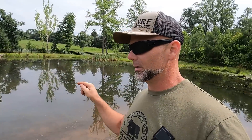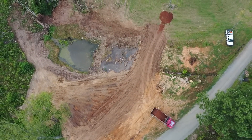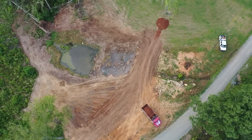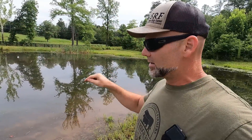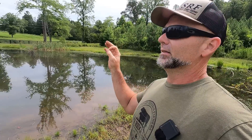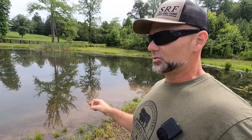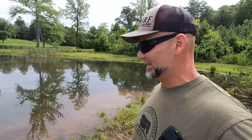This is a pond that my friend Frank and I built, and this was a swampy, nasty area here on the farm — one of the worst places on the farm, and it's absolutely gorgeous now. You can see the fence in the background. The cows are up there. The cows do not have access to any waterways here on the Stony Ridge Farm at the moment. They don't get in the pond, they don't destroy the pond, and they won't be walking out on the new dock we're putting in today.